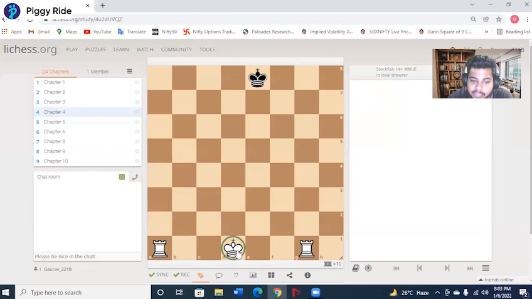Now that the king has moved, he has lost the opportunity to castle on either side. See, there is no option to move two blocks with the king. The software isn't allowing me to castle anymore. Why? Because the king has moved in this situation. So we cannot castle in this given situation.